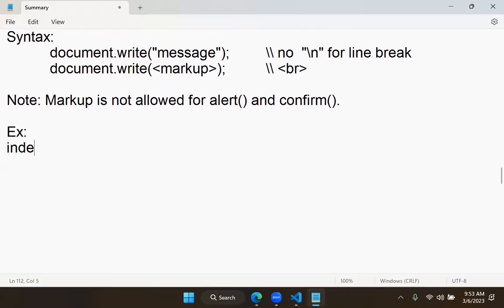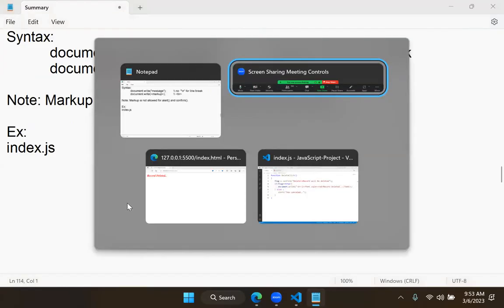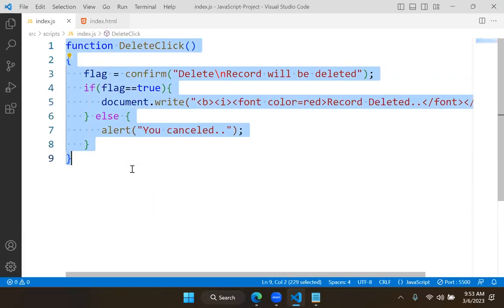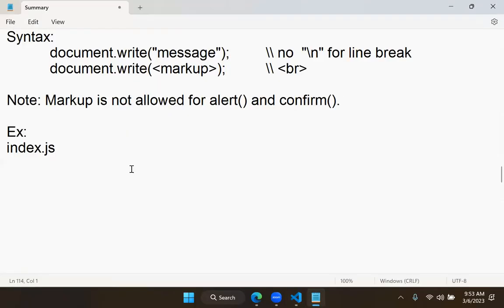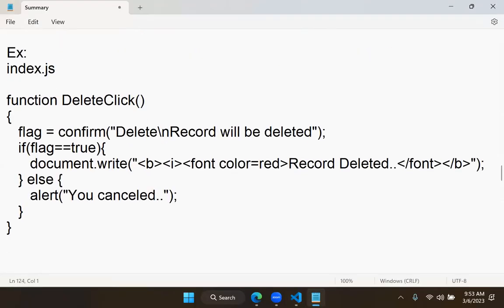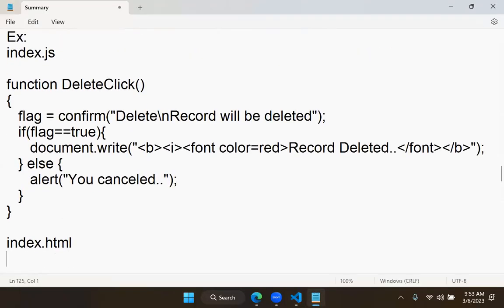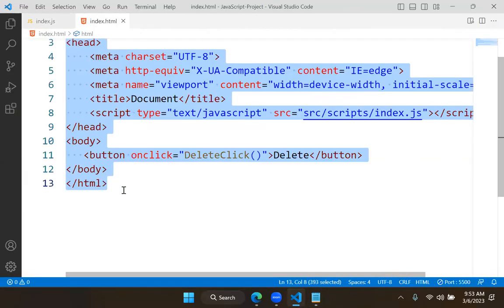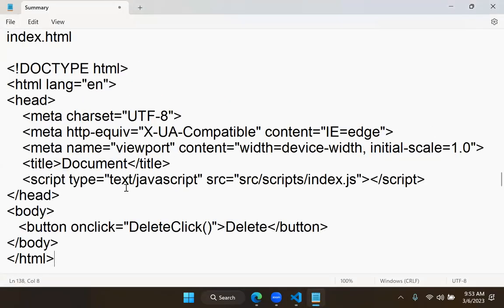In index.js, a small change we have done. Instead of alert, we are using document.write. In both cases, we can write as we wish. This is index.js, and index.html has no change. Index.html is the same.